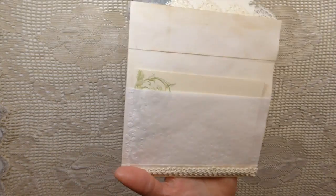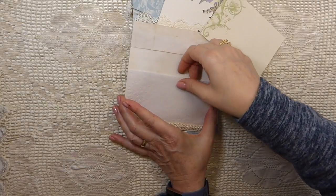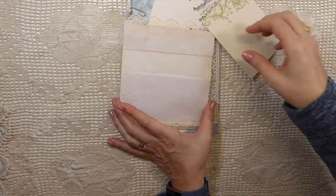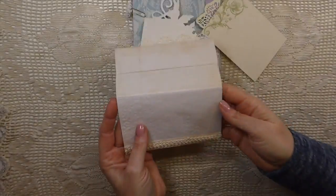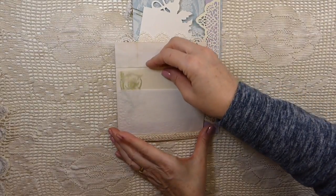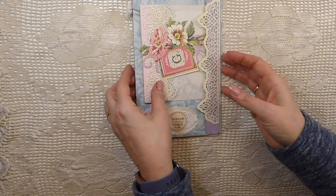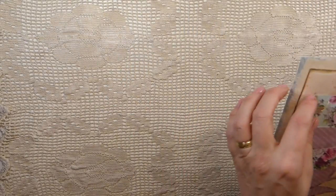The paper, I don't even know what kind of paper that is. I was trying to figure it out when I looked at it earlier. I don't know. It's just so pretty because it's been embossed, but maybe she embossed it, and then she's got a journal card tucked in there. It is gorgeous. Vicki, thank you so much. This is beautiful, and I appreciate the extra bits of laces that wasn't necessary, but it's very much appreciated. Thank you. Okay, guys, let me take a break, and then we will come back, and I'll do the last two.